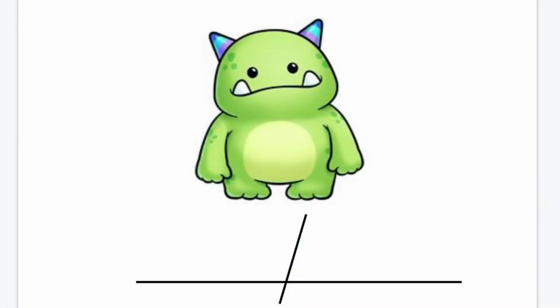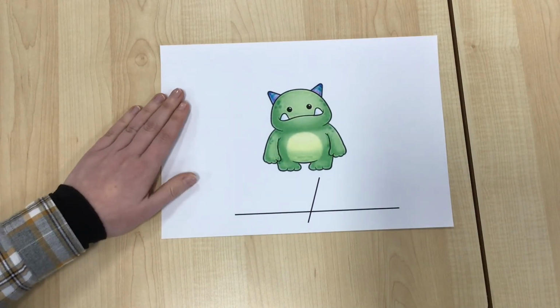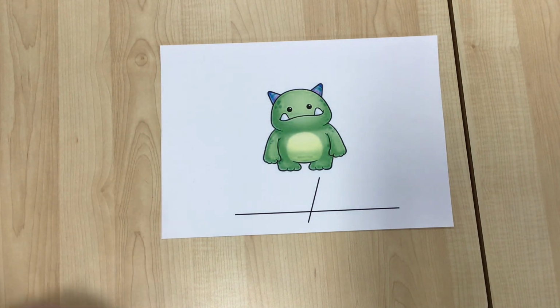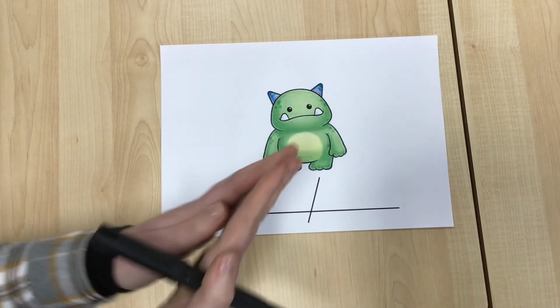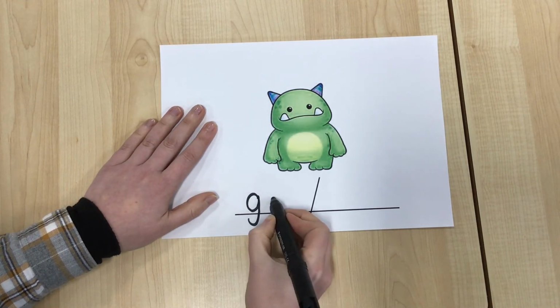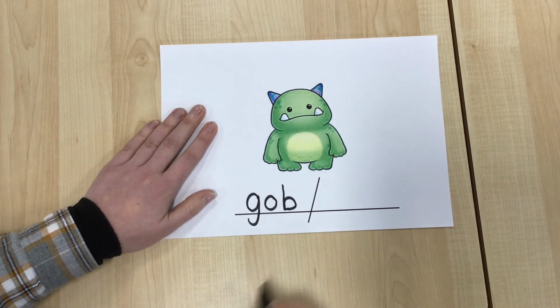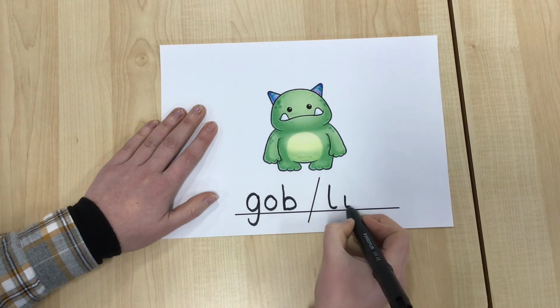Batman. Here we have a little goblin. Chunk it up and write down the two parts that you can hear in this word. Goblin. Ooh, what's this? Is it a monster? I think it's a goblin. Okay, ready to clap? Goblin. Okay, gob. G. Ob. Goblin. In.